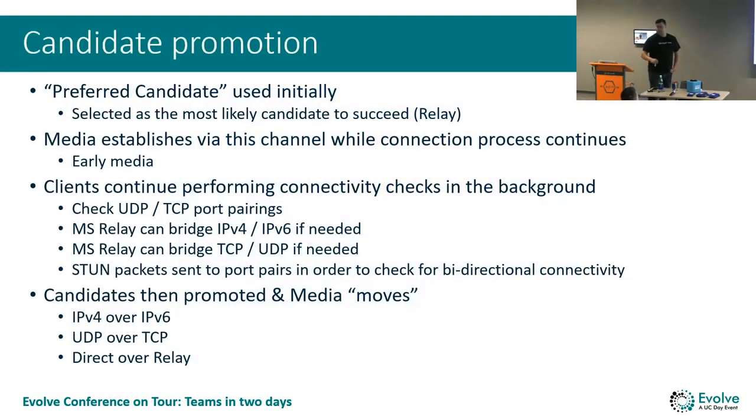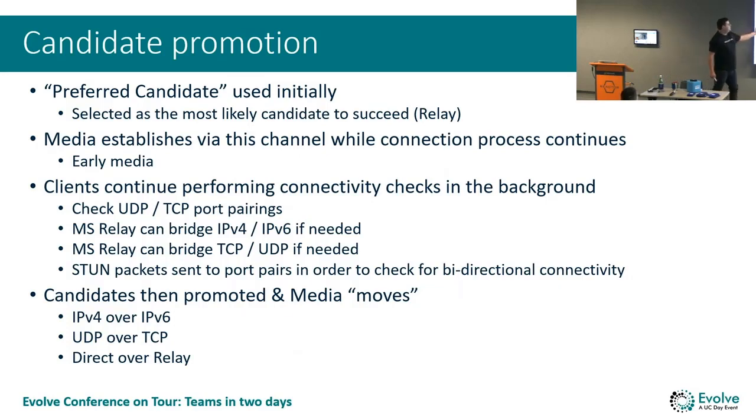So candidate promotion: the preferred candidate is potentially only used initially. It's the candidate that is most likely to succeed, which is why it is those transport relays. It's also what's used to establish early media. So you know that bit where you get the ring, ring, ring, you pick up, you answer, and then you don't get silence. You generally hear the other person saying hello fairly quickly. That's what early media is taking care of. And then behind the scenes, we're doing this other stuff.